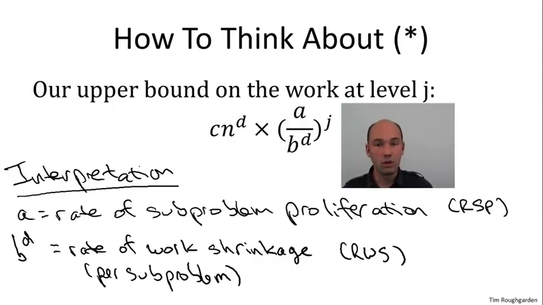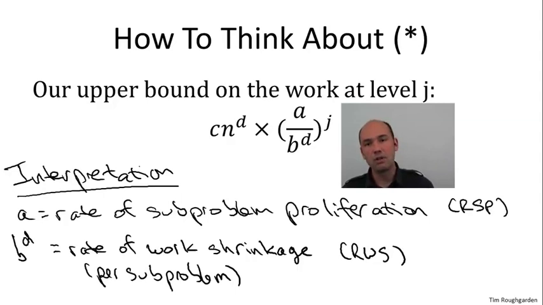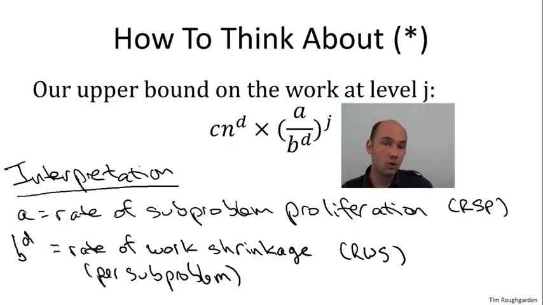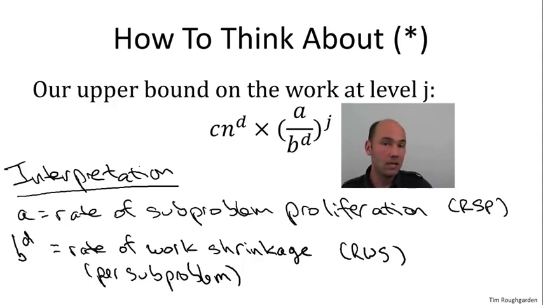If B equals two and D equals one — you recurse on half the input and do linear work — not only is the input size dropping by a factor of two, but so is the work per subproblem. That's exactly the situation in merge sort. But if D equals two and you do quadratic work per subproblem, cutting the input in half means the recursive call does only 25% as much work, since the factor of two gets squared: two squared equals four. So in general the input size goes down by B, but the work per subproblem goes down by B to the D — that's why B to the D governs the forces of good.